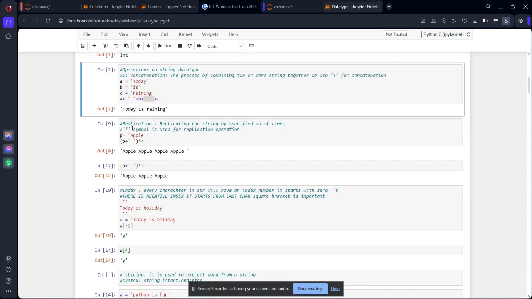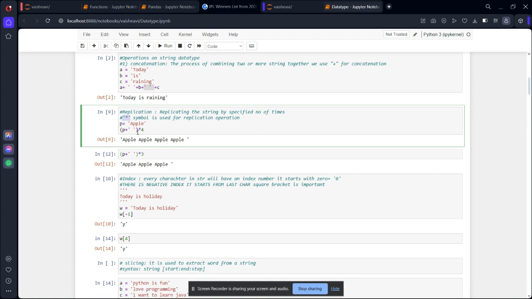Next is replication. Replication means replicating the string a specified number of times. Replication means multiplication, and the replication symbol is the multiplication symbol.